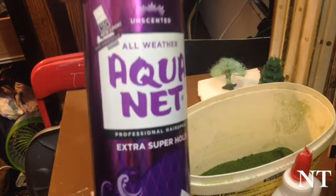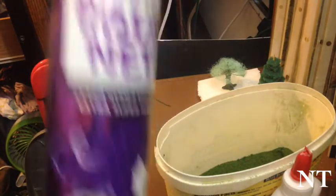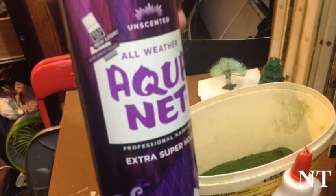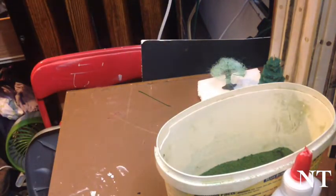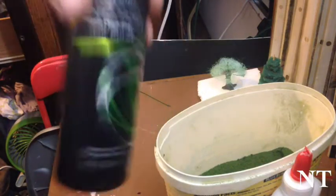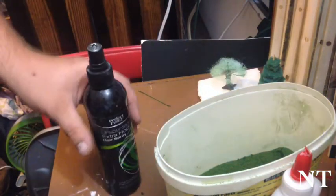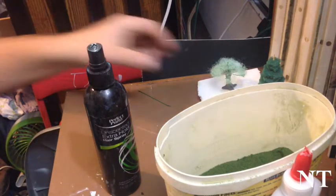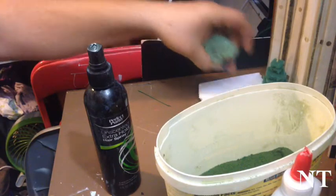yeah, I'd love to be using this right now, but this is my second can. My wife likes to use it, even though she's got her own. So guess what I gotta use now? Women, tell you, sometimes they can get on your nerves.